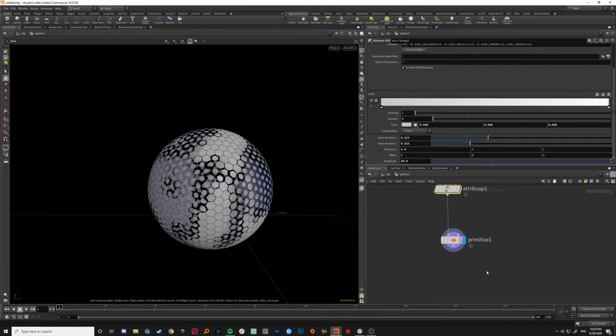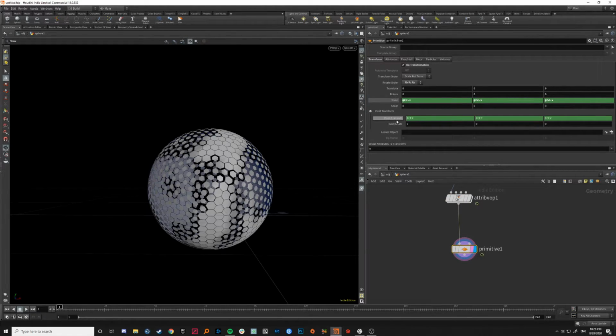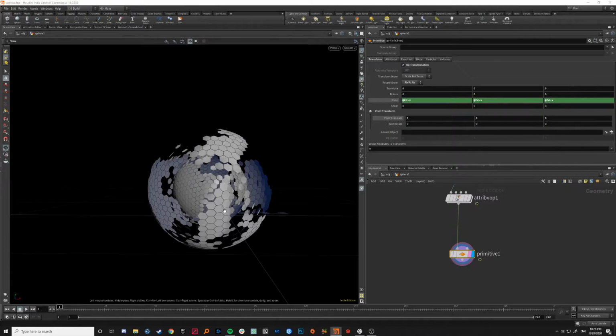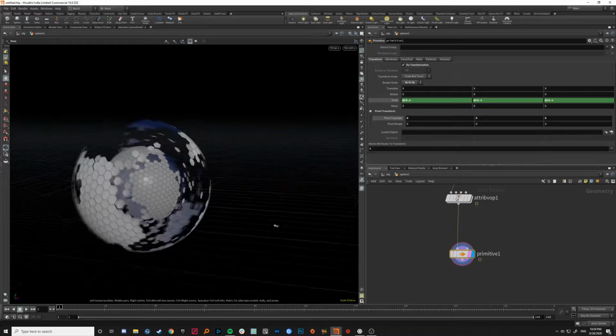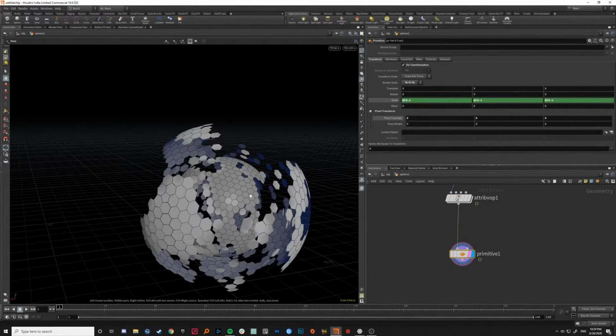So now I want to try and add another expression to the pivot transform. Oh, it's already been added. Interesting. Okay, so what I'm going to do is delete this and see what happens. So now, if you see, wherever it's black, it's actually going to the center.